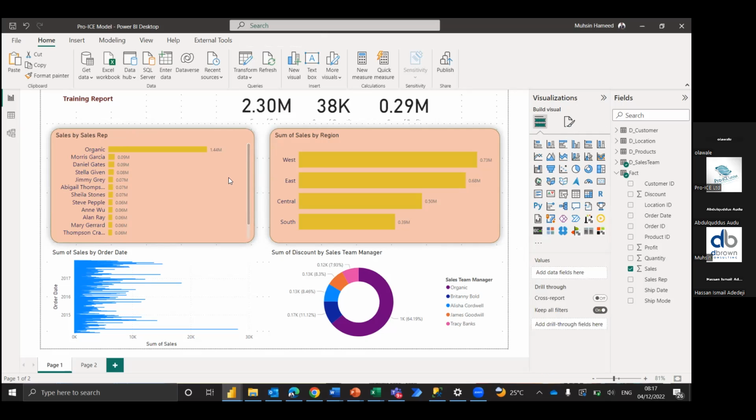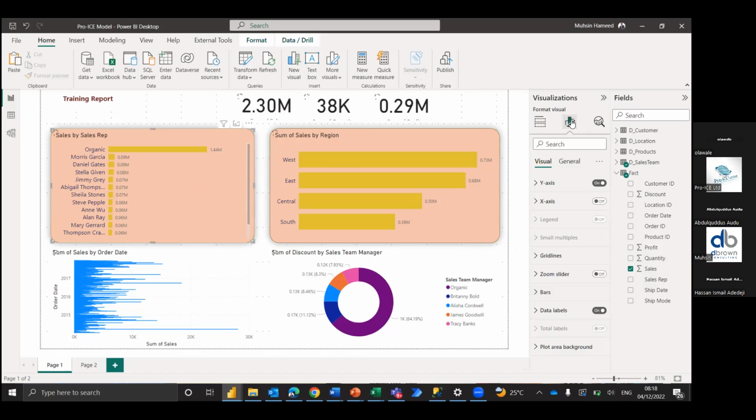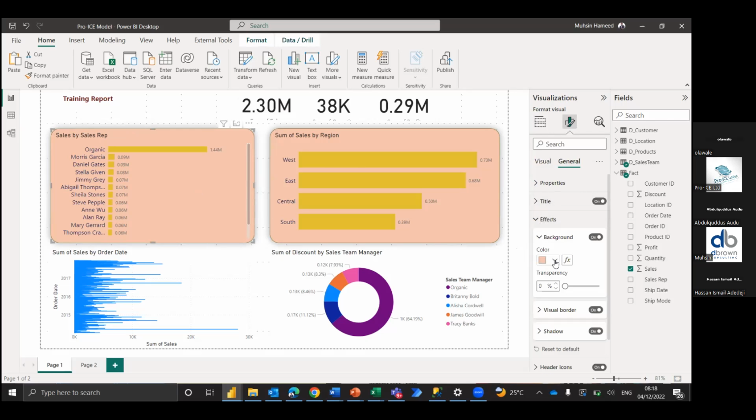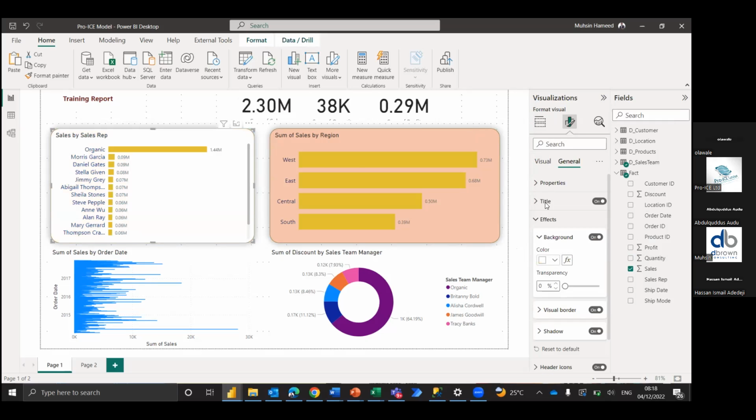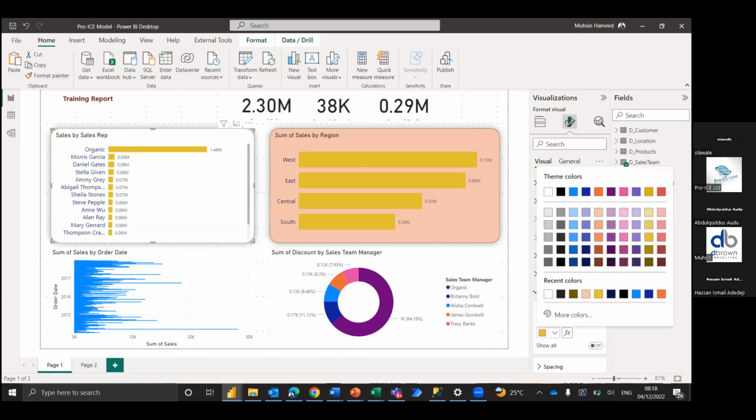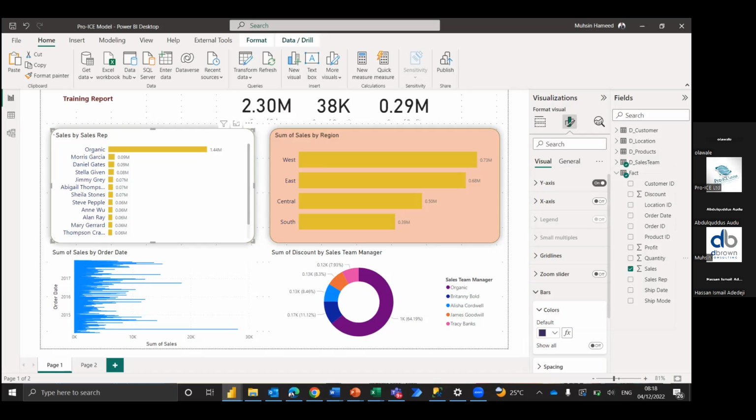So I'll just come back to this chart, and the background is so distracting. So I'll just come here to effects, the background, and I'll make it the white that it was on. And the bar, maybe I make the bar some very dark blue or something like this.